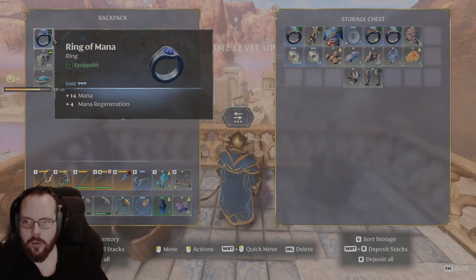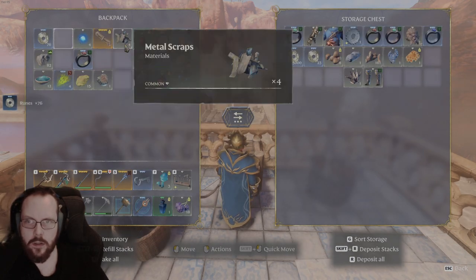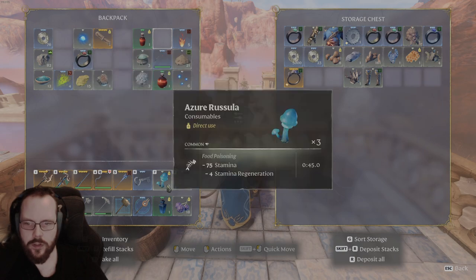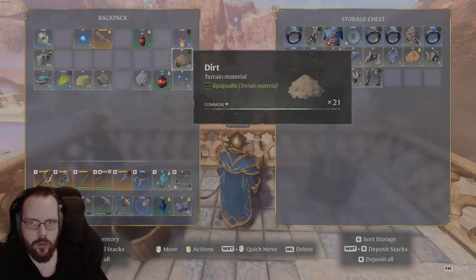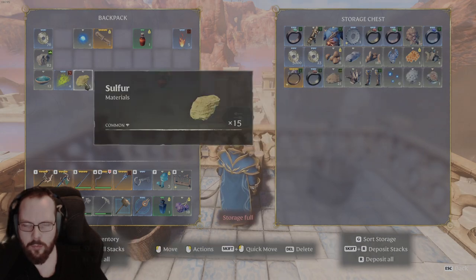Okay, what don't we need here? Mana ring? Yeah, probably. Health search? I mean, we can just delete that. Metal scraps? I mean, sure. This ring, whatever. Flame ball? I mean, doesn't hurt to have one. Health regeneration? I can probably just eat berries, right? Yeah. Bug dust? I don't need more of that. I'm just gonna delete stuff. Dirt we might need, this we might need, who knows. Sulfur? Why did I get sulfur?